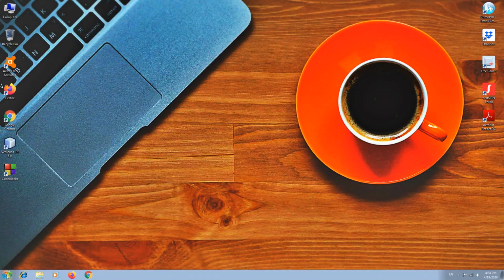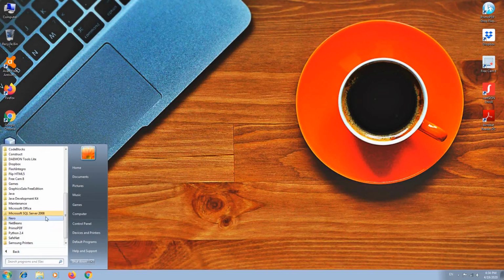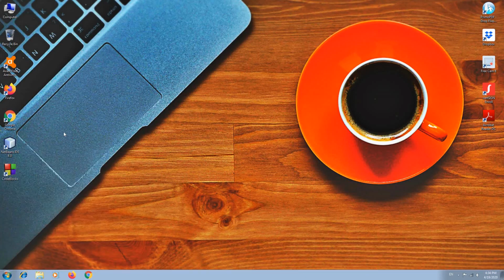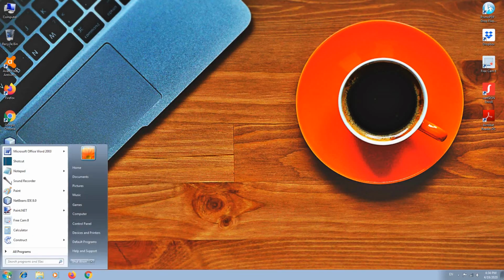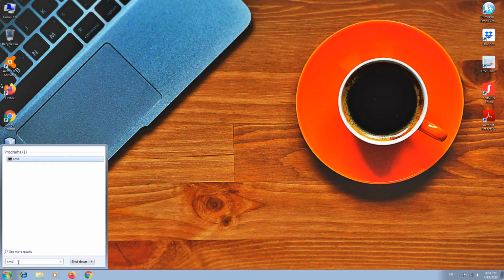It seems the 32-bit version of SQL Server came without SQL Server Management Studio, or SSMS. SSMS is usually the main part of the package that is used to connect to the server. But it's okay, we can still use the server. We'll be using the Microsoft SQL command utility and command prompt. Click on the Windows icon, then on Search. Type in CMD, that stands for Command Prompt. Click on the CMD from the list.